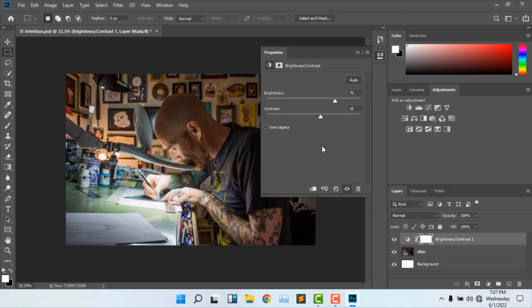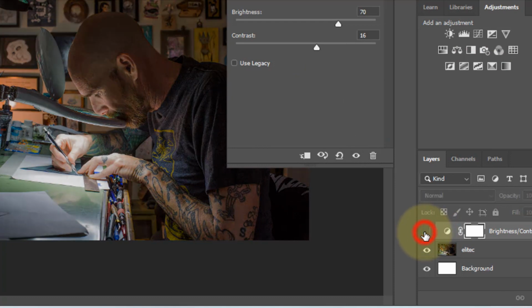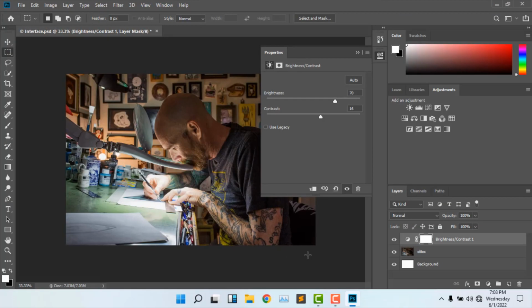In the Layers panel, click the eye icon for the brightness and contrast adjustment layer to hide its effect. And then click the eye icon again to show the effect. Adjustment layers let you make changes to your image, such as adjusting the brightness of the ELITech layer without affecting the actual pixels. Because you have used an adjustment layer, you can always disable the edit by hiding or deleting the adjustment layer. And you can edit the adjustment layer at any time. We will use adjustment layers in several lessons in these tutorials.